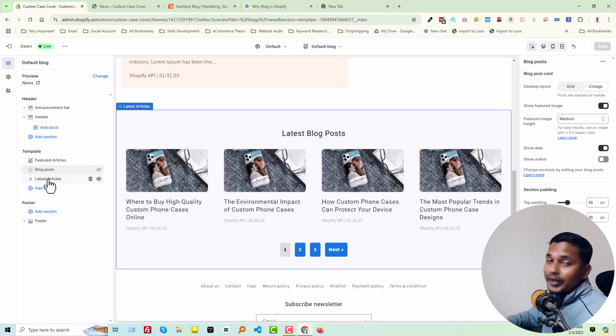Because by default you will not get this section in your Dawn theme, because I have developed this section myself with custom coding, as I am a professional Shopify developer and coding expert. But you need an easy solution for how you can get this code snippet for free.